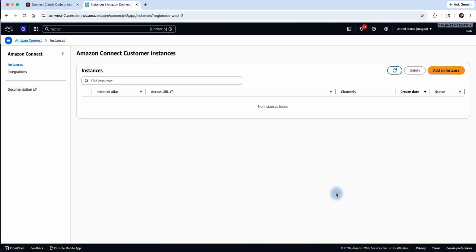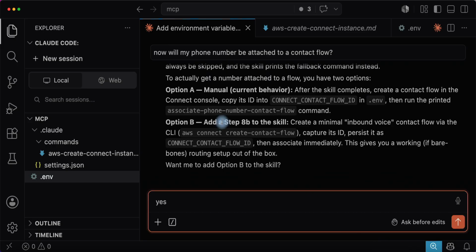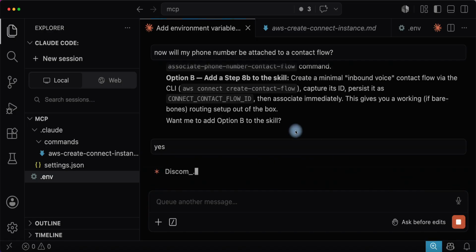Let's let Claude do that for us, because I want my skill to do it. So when the call comes in, it goes into a contact flow. The contact flow should go to a queue. The agent's profiles should be listening on the queue. So I'm going to just say yes for now.